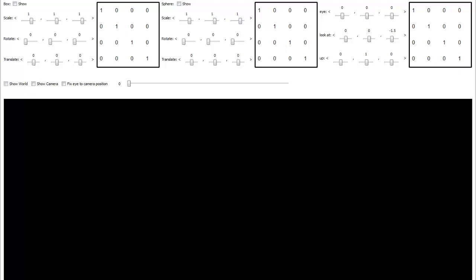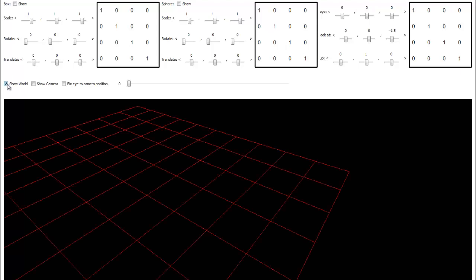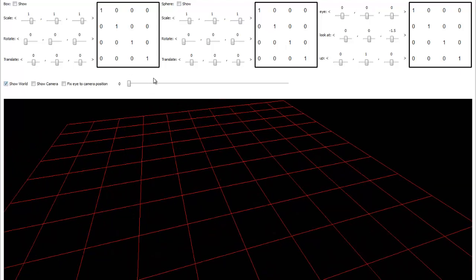Okay, I'm going to check this box right here that says show world. And voila, we have a world. And the world is 10 by 10. If I grab my drawing tool, you'll see 1, 2, 3, 4, 5, 6, 7, 8, 9, 10. And then going the other way goes up to 10 as well. And I've only drawn this 10 by 10 unit, but realistically, the world goes on forever that way, and forever that way. Our world has a center. The center is right here. You see from here, it's 5 units that way, 5 units that way, 5 units that way, and also 5 units into your face. So this is the origin, or the center, of our world.